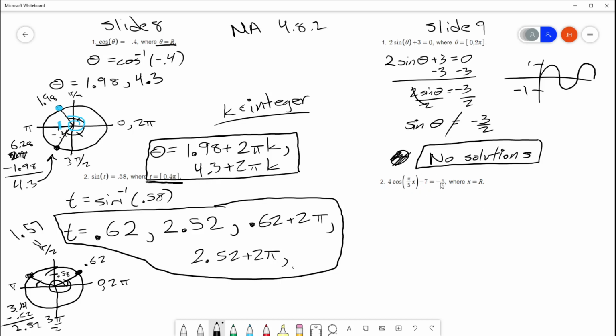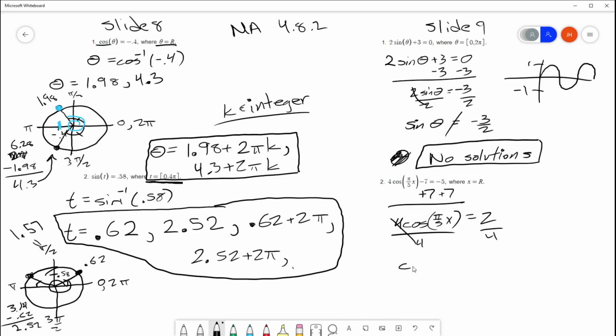So now let's do number 2. This one I did do correctly. We're going to try to solve for x, guys. What I want you to see is this. I cannot get to x until I can get rid of this cosine. I can't get rid of this cosine until I can isolate it, though. So I'm first going to add 7 to both sides, and I get 4 cosine of pi over 5 x equals -5 plus 7, which is 2. Now I'm going to divide both sides by 4.